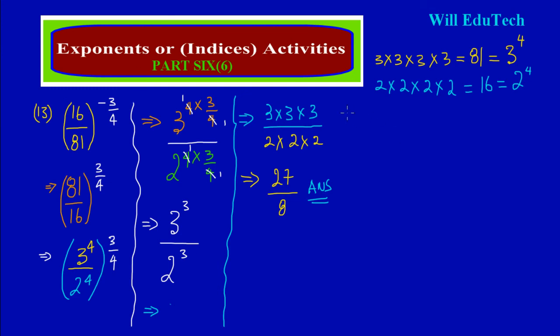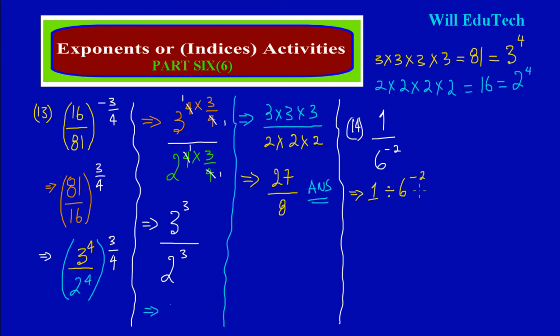And this is question 14. Let's say in an exam they gave you to evaluate 1 upon 6 raised to the negative 2. Now an easy way of looking at this, my friends, we could say this is the same as saying 1 is being divided by 6 raised to the negative 2.